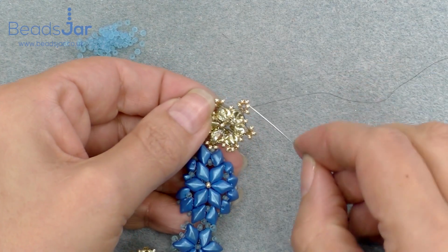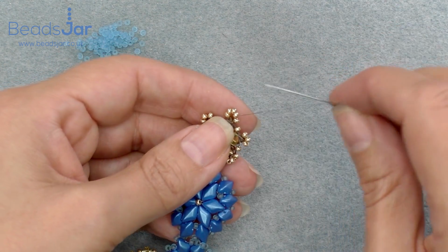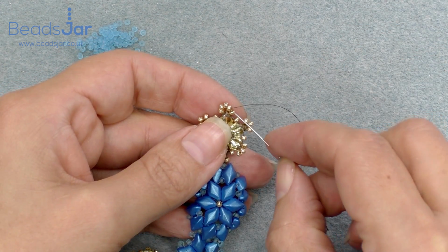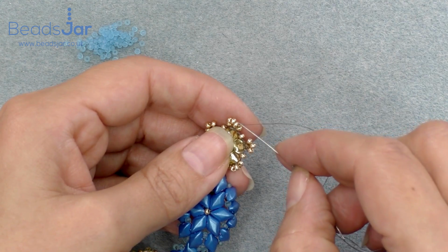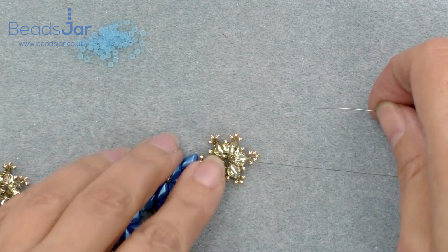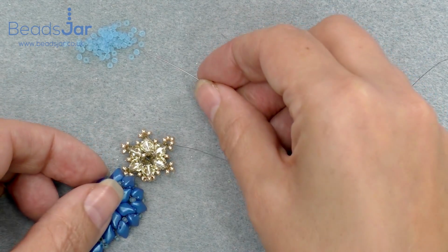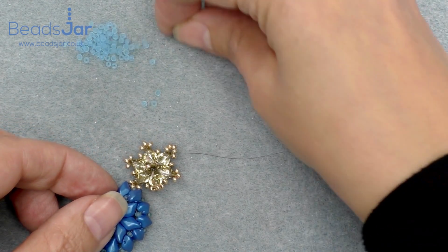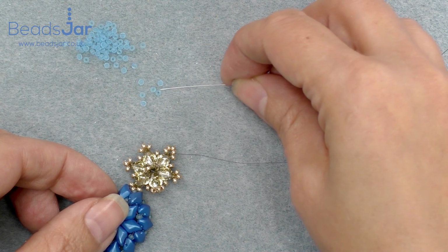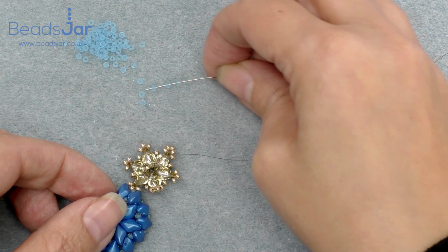So it almost makes this nice little pointed part, and then I'm going to go back up through. I'm going to leave my needle there actually. So, and then I need 20 of these little transparent light blue beads. So that's going to make my little end clasp. So let me just thread 20 of these on.